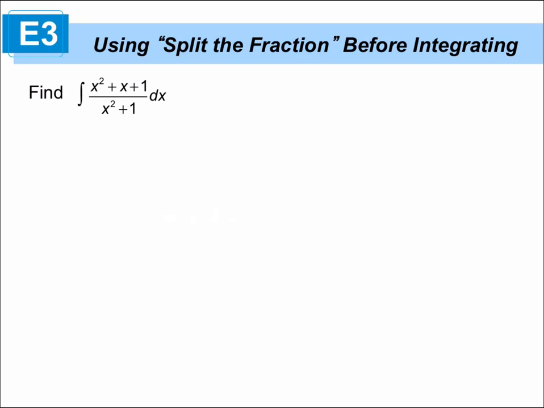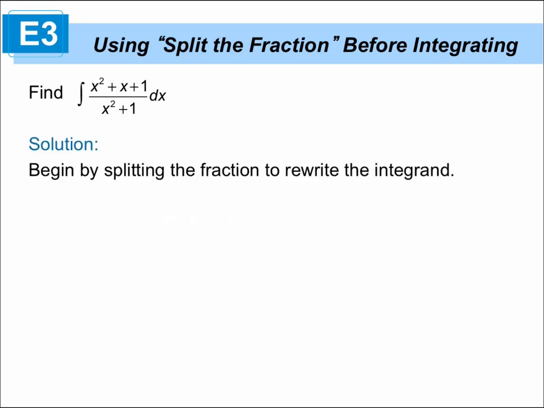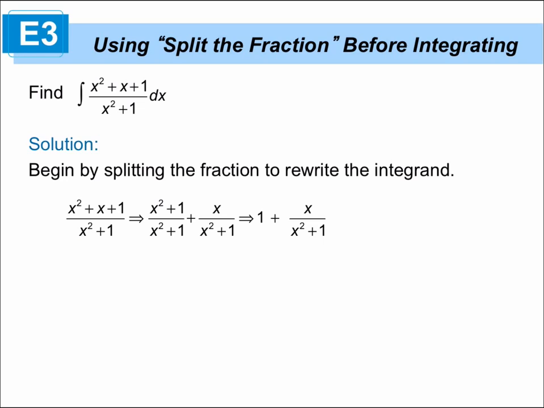So what you can do, and this doesn't come up a lot, but you can split the fraction. And I split the fraction this way. I grouped the x squared plus 1 together on the top so that that reduced to 1. Then I left all the other stuff over there on the right. Is it safe to assume you can all take the integral of 1? I guess I expected a resounding yes, but can you take the integral of 1? Yes. Okay, just checking. How you going to take the integral of x over x squared plus 1?